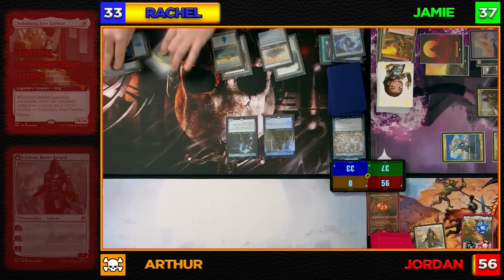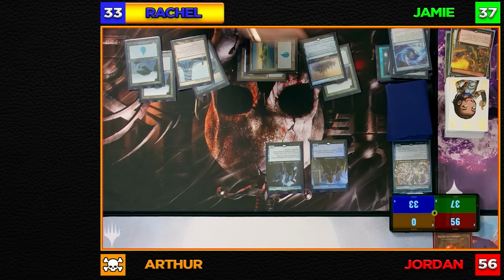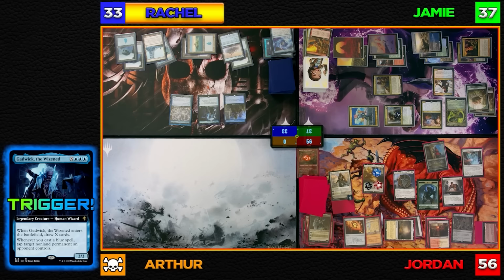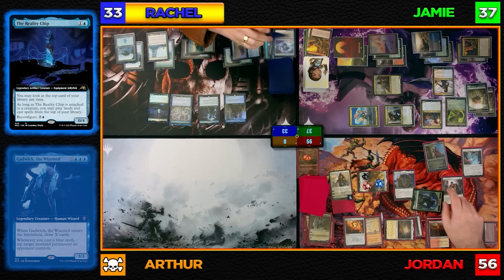All right. I will untap and draw for turn. I'm going to play a Blink Moth Nexus as my land for turn. Oh. And then, because I have more than eight instants and sorceries in my graveyard, I will cast Octavia for just two mana. When she enters, it triggers Gadwick, and I will tap the dog. It is so tapped. I will pay two mana, and I will cast a Reality Chip. Ooh. Oh, wow. That'll trigger Gadwick, and I will tap the frog lizard. It is tapped. Then I look at this.